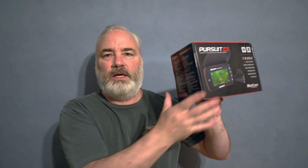The Pursuit is similar in size to the Recon and similar in features to the Recon 5 Plus, but what you gain here is the ability to record to an SD card in a standard file format and with 1080 quality. Image of the camera.